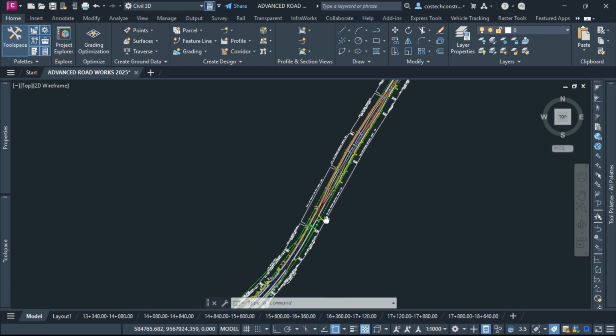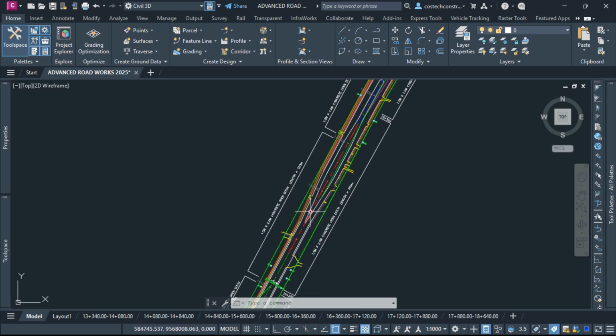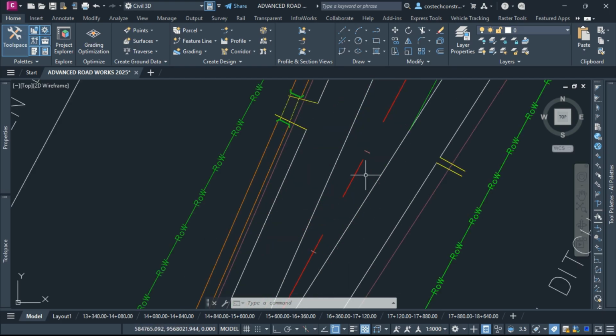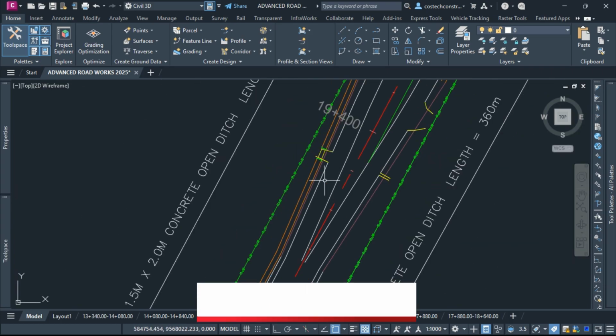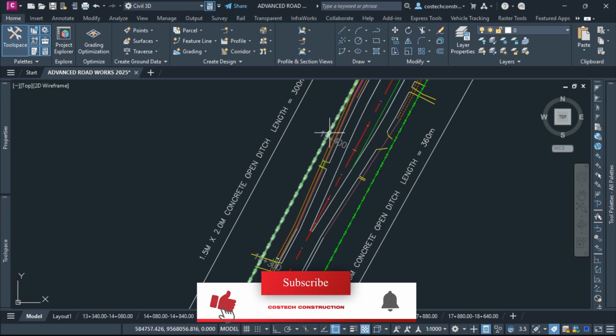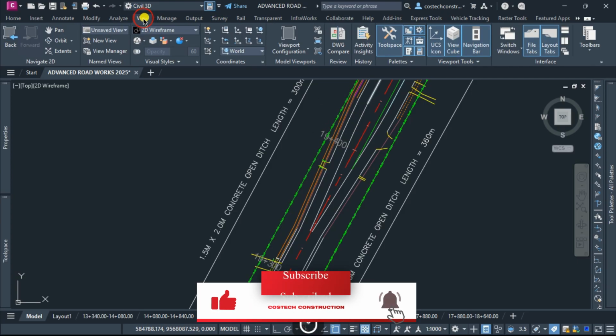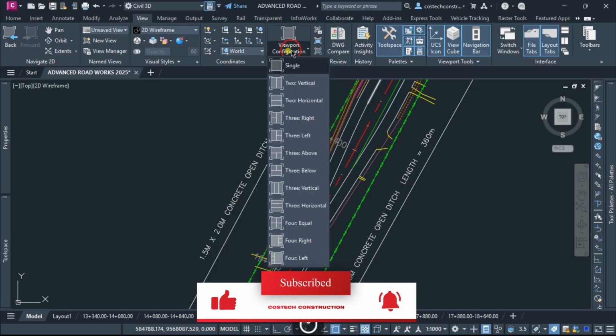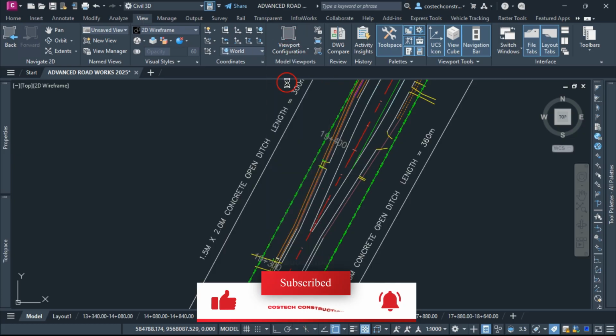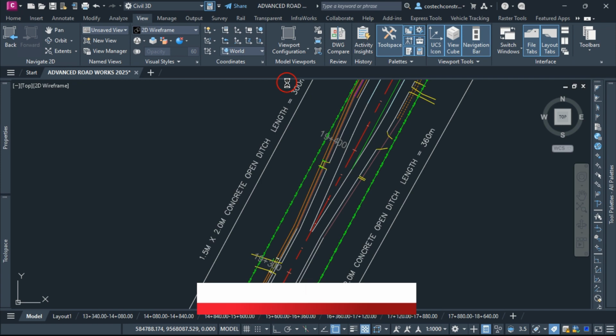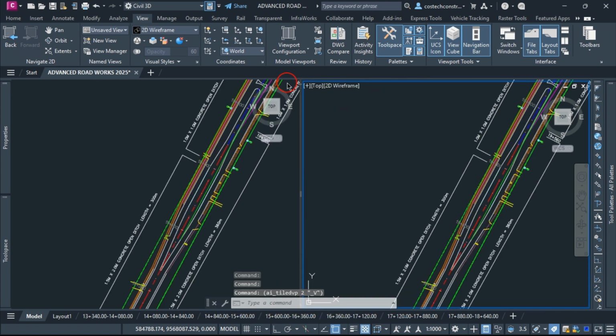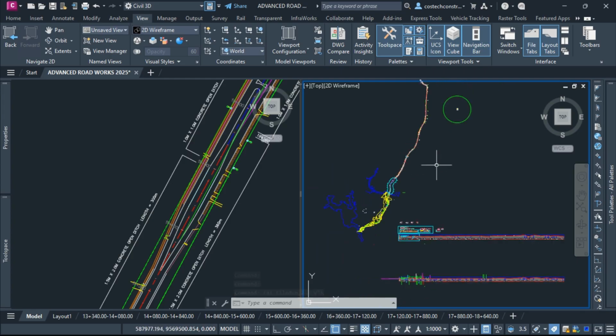In the region ahead, we have linework for our median, which shall be explained from the start on how to create an assembly with the median. We'll use these polylines as targets when defining our cross-sections with medians. Go to the View tab, drop down Viewport Configuration, then select 2 Vertical to have 2 viewports activated on screen. I will set my right viewport to show the road cross-sections which have been detailed at this green circle here.